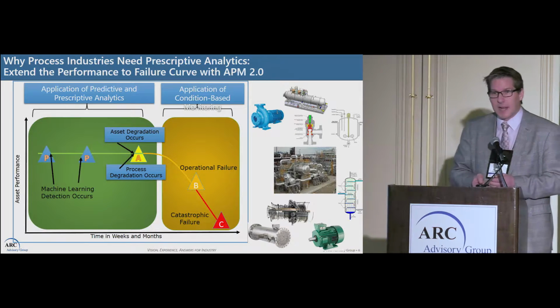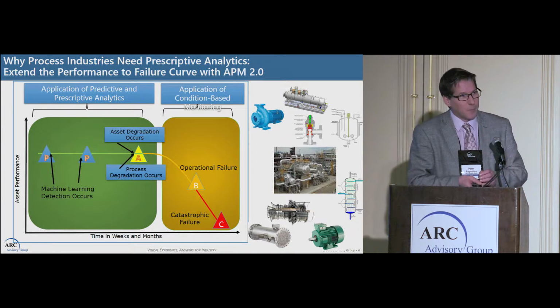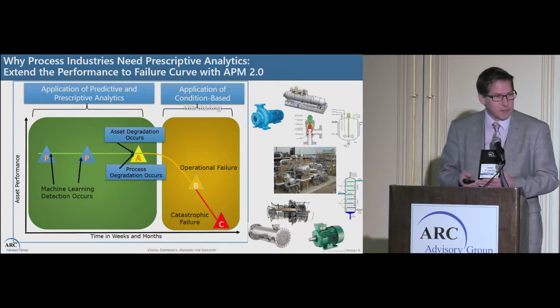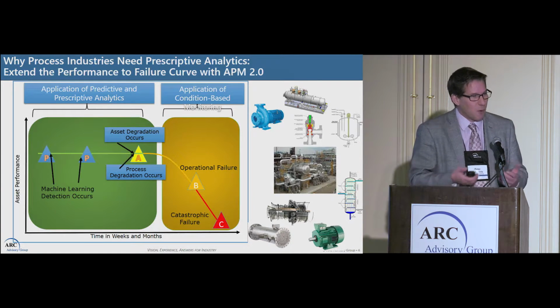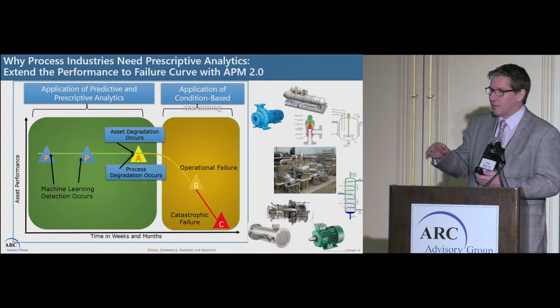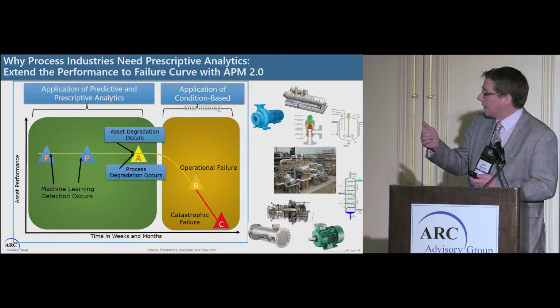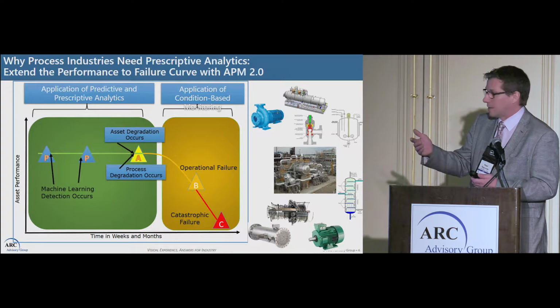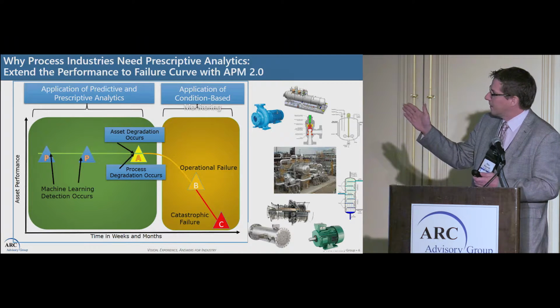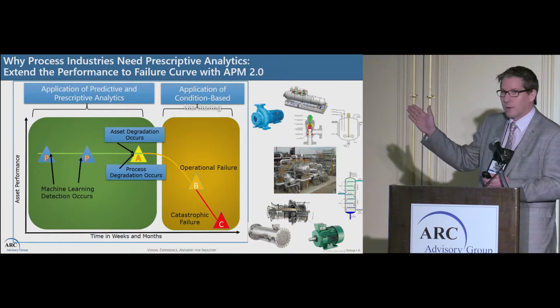So what does this mean from an asset point of view? When I think of process assets, I'm thinking of things that spin. I'm thinking of things that distill. Exchangers, motors, all the things that you have in your process today. But the goal ultimately for organizations is to improve uptime and reduce costs. Those are the typical things that companies want to do. But really what we want to do is continue to shift this curve towards the left.